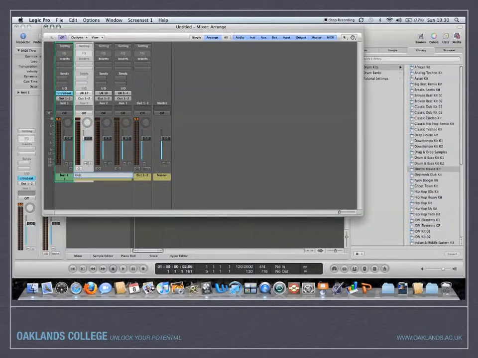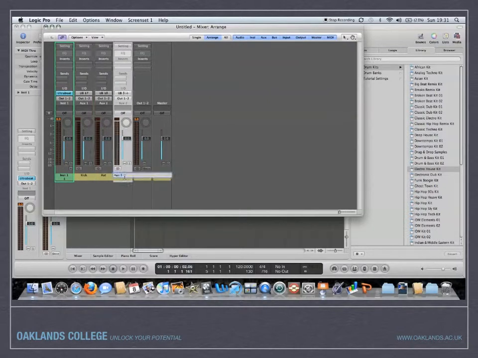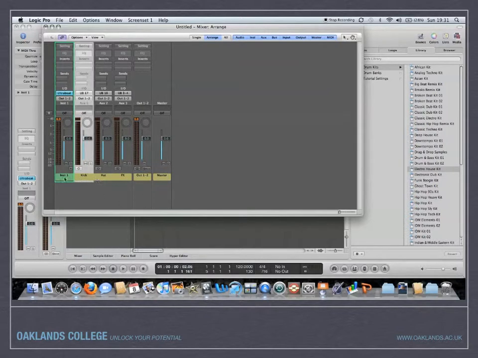Kick, hat, and effects. Now you see, instead of them being in different tracks, they're attached to this instrument track, which is quite nice. Even if you've got loads of different tracks in your mix, when you create a new auxiliary track, it always comes right over the end here. But as soon as you tell it that it's from Ultrabeat 17, it will join right next to where it should be. So that's quite nice. Let's listen to that.